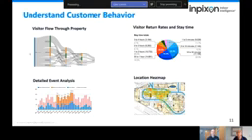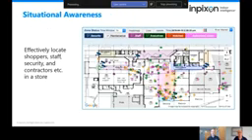Same thing, you can get all these different kinds of reports, following people as they move from one location to the other, registering the effect of the promotions you've been running, heat maps in the stores. All that information is available through the system and through the application, as well as general situational awareness. You can be seeing this in near real time. Where are people in the facility and what type of people are they? Where's my staff? Where are my security people? Where are the customers moving throughout the facility?